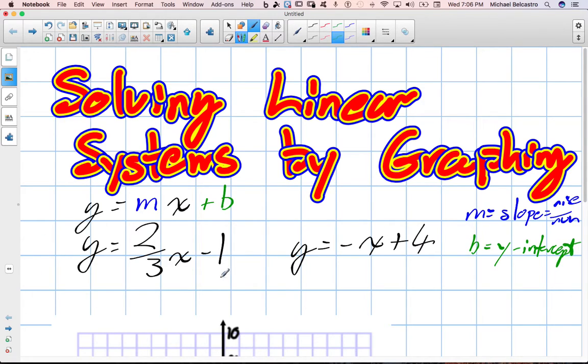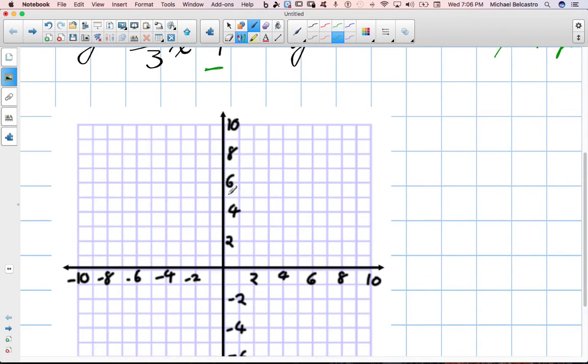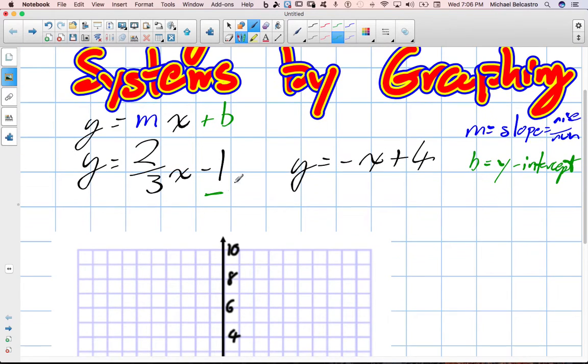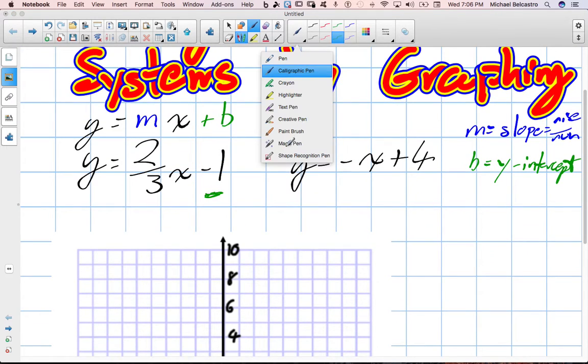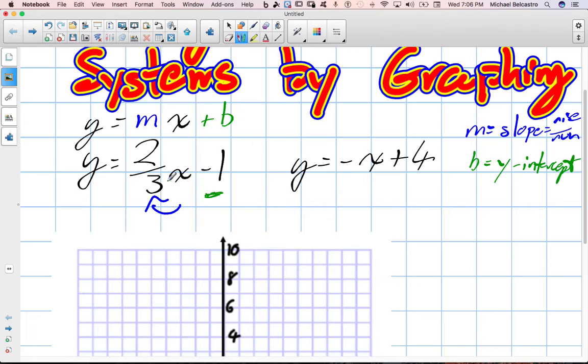Let's take a look at our equation below. What value or what number represents b in this equation? -1. -1, great. Okay, so y-intercept, we're looking at the y-axis, so that's the one going up and down like a yo-yo. We'll find where -1 is. Well, -1 is right here at this point, right?